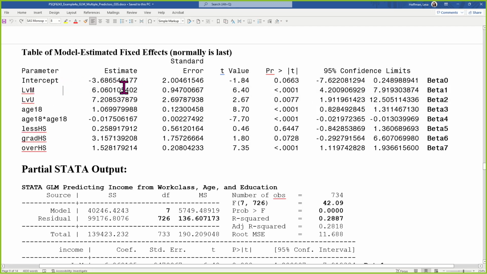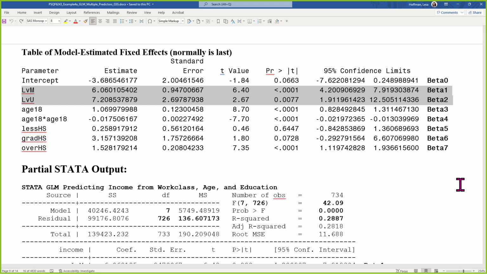So then it just depends on what the coding refers to. This is the people who rated themselves as middle make $6,000 more than people who rated themselves as low. People who rated themselves as upper make $7,000 more than people who rated themselves as low. Both of those things are significantly positive, according to the p-value. Do I know whether or not there's a significant difference between middle and upper, just based on looking at this? The two non-reference groups, middle versus upper. Do I know about them just from what's in front of me here? Not yet. I had to ask for that.